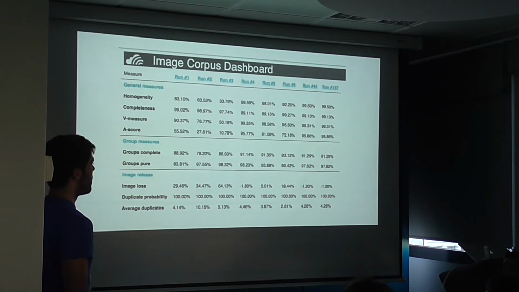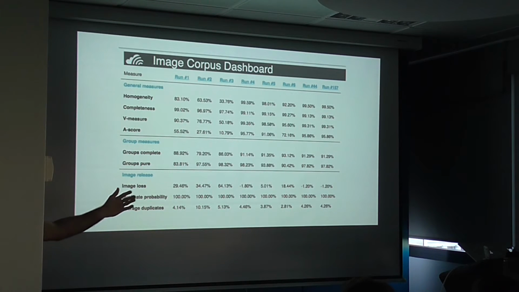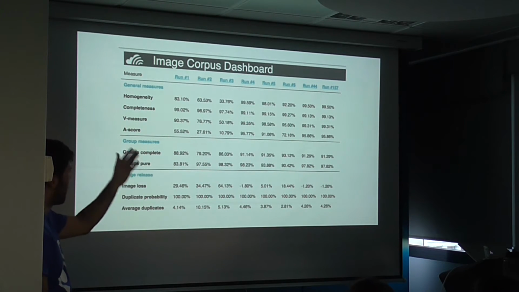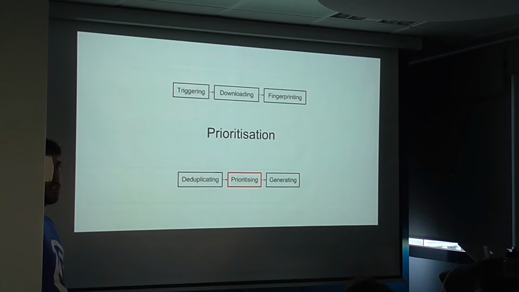Those metrics are here. This is integrated with the continuous delivery pipeline. So every change we make in the code has an impact here, if it touches the duplication. So our job is to make sure that when we are happy with those results, we stop tuning the system. And later on, we try to enforce that maybe tomorrow we don't have 50% duplicates, or the completeness decreases to 30%, which will be dramatic. And we go to prioritizing already. So we have the groups.